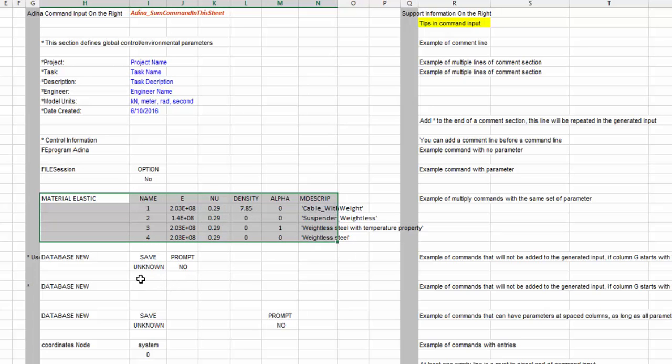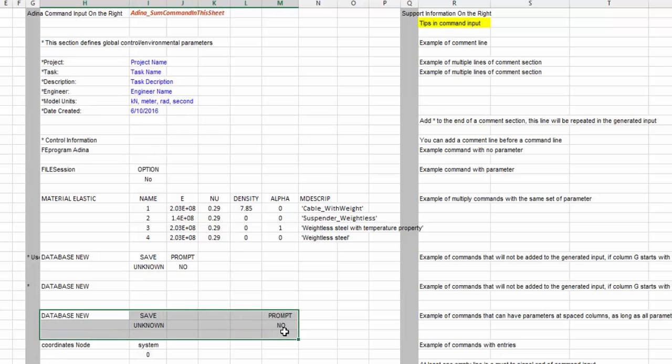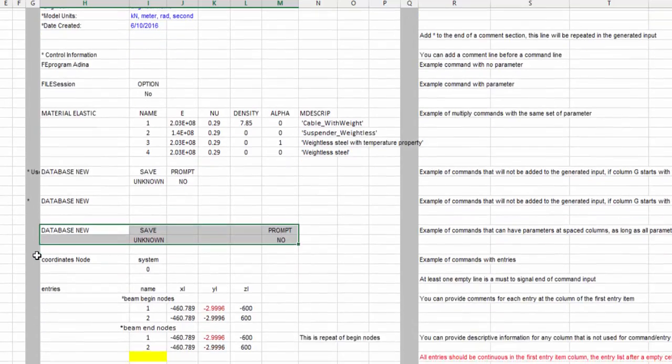If you need to put in 4 material commands, you can put a table here, and it will automatically generate 4 commands.